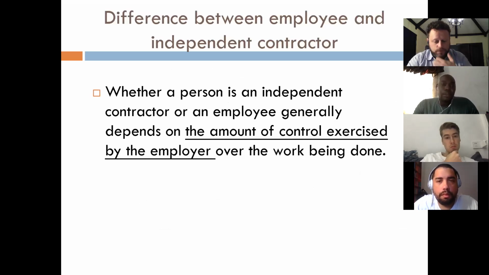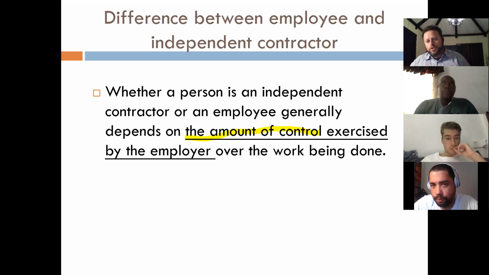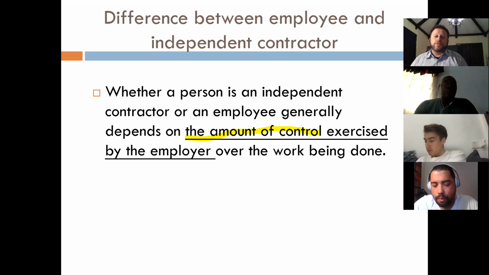And that's another thing. So let's just review. The key is the amount of control. That's the key to whether you are an employee or not. Because in Uber, they don't control them. They don't tell them what to wear. They don't tell them when to eat. They don't tell them when to start or when to end. And so they say, we don't control them. And that's the key question, how much control is there?